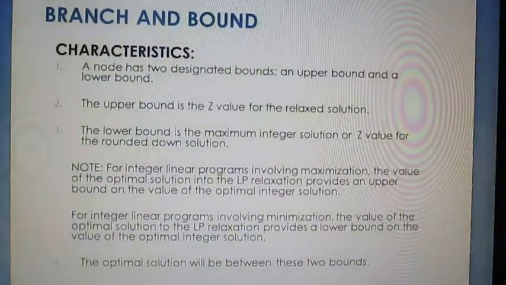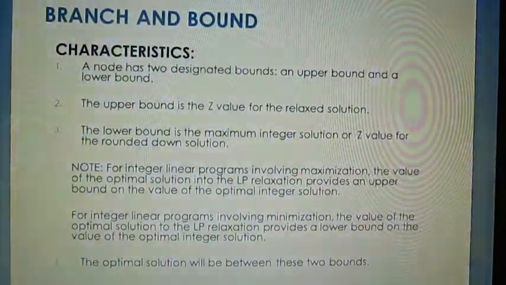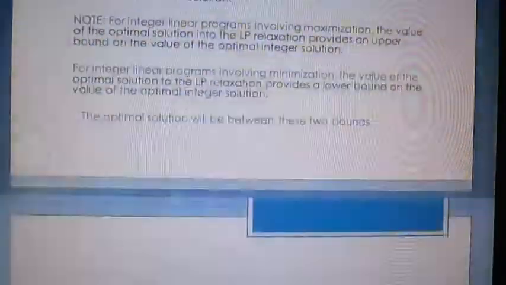Notes: for integer linear programs involving maximization, the value of the optimal solution to the LP relaxation provides an upper bound on the value of the optimal integer solution. For integer linear programs involving minimization, the value of the optimal solution to the LP relaxation provides a lower bound on the value of the optimal integer solution. Last, the optimal solution will be between these two bounds.